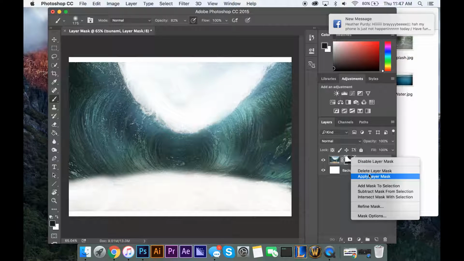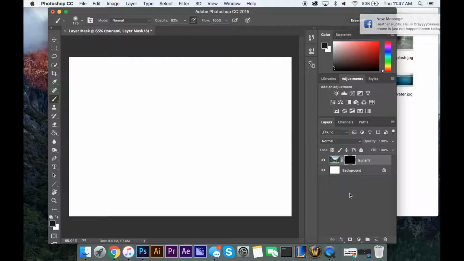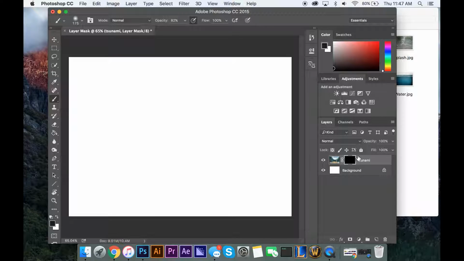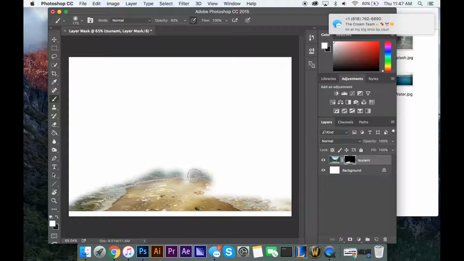Now let's say I was to delete this, and create another layer mask and invert it. See what I did there? It's Command I or Control I. So what I did is it's a white layer mask, but now it's black. And what I can do with that is take a white brush now and reveal what I wanted. The black creates a screen mode.